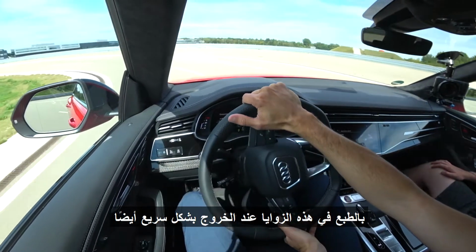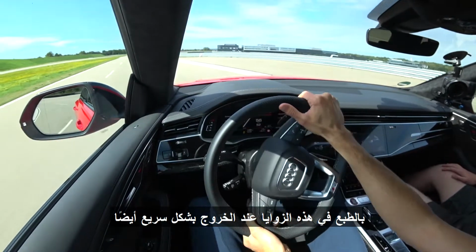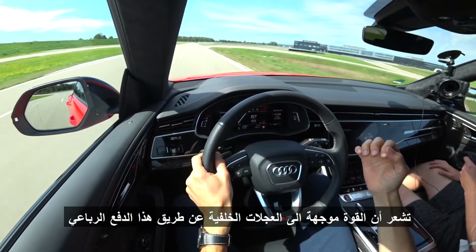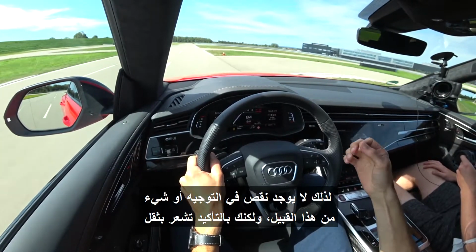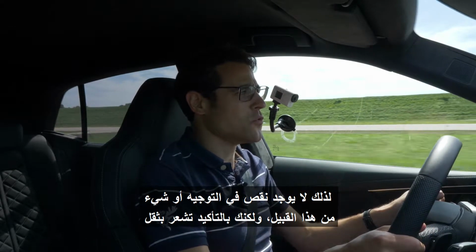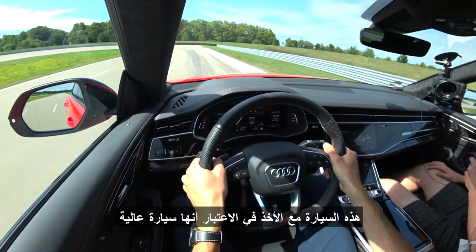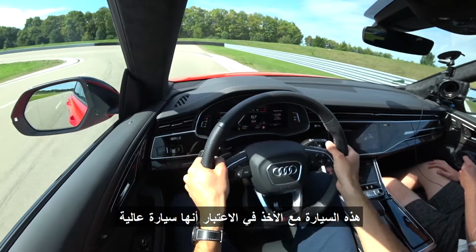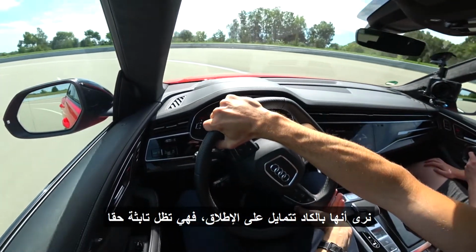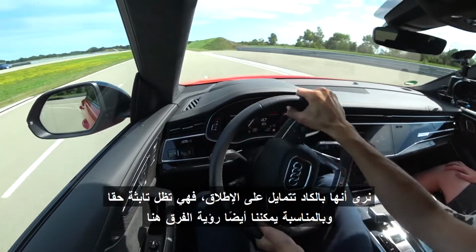Of course, here in these corners, when accelerating out, you feel it's a rear wheel bias from this all-wheel drive. So there's no understeering or something, but you definitely do feel the weight of this vehicle. Considering it's a high-built car, you see it's hardly leaning at all. It stays really, really upright.